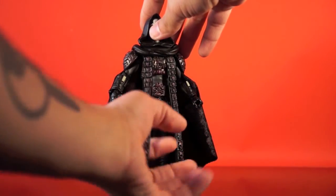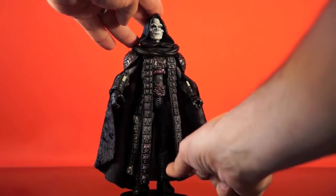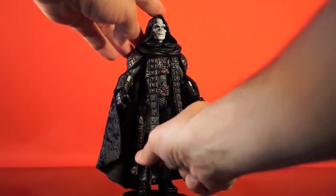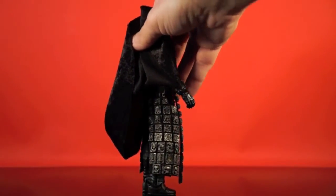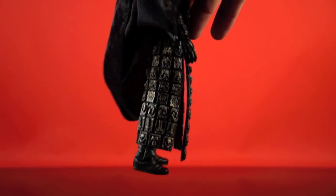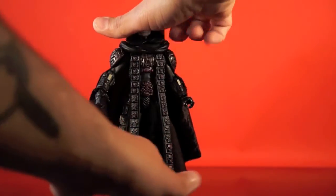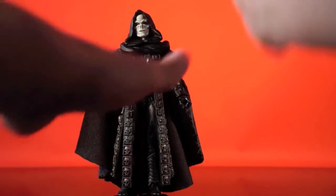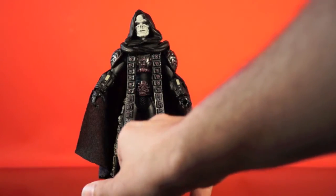All the little tiles on these straps that hang from his neck are individual tiles that have been painted and sculpted and added to these straps. The same with the skirt piece. They're all individual small tiles. I'm going to try and bring him a little closer so you can see all those. Again, hit the info section and check out the pictures for better views of all those little pieces. I'm going to go crazy on the photos on this. All those are individual. The sculpting on the chest and the belt, the sculpting on the boots.